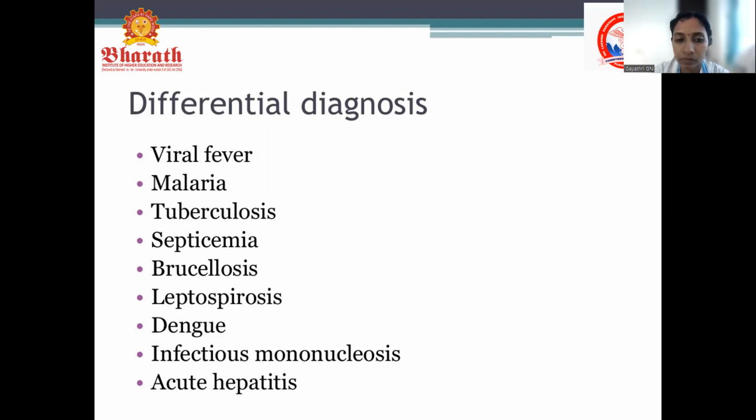Dengue presentation also will be a little different. You will have a febrile period and afebrile period followed by again a febrile period. Infectious mononucleosis with a small prodrome of cough, coryza, conjunctivitis, throat infection. You will have all inflamed lymph nodes everywhere, generalized lymphadenopathy. Acute hepatitis, again, it is a fecal-oral route transmissible disease only, but icterus is a little more common there. Again, counts, cultures will help us, and the LFTs will help.